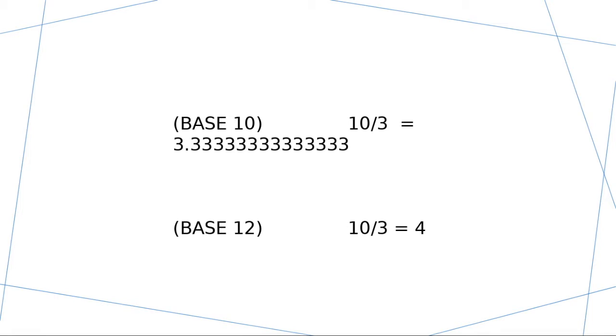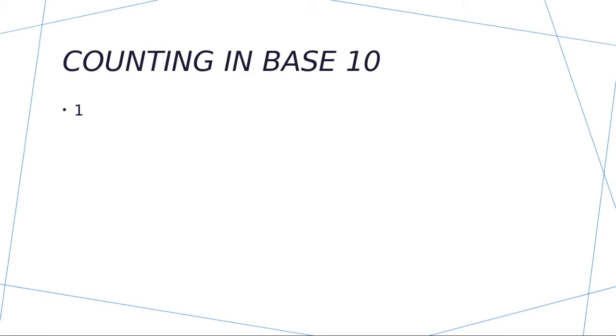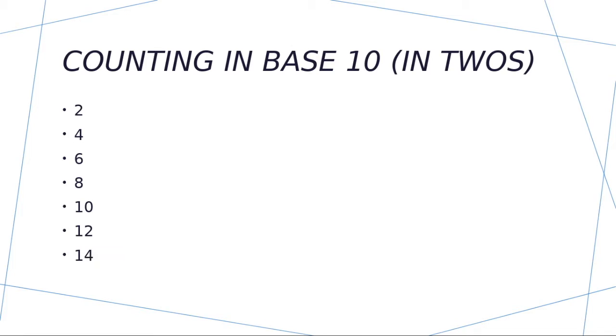Now for counting, let's try counting in decimals. For counting in ones, we have, well, that's easy, 1, 2, 3, and so on. You can obviously see a pattern. For twos, very easy. You get 2, 4, 6, 8, 10, 12, 14, 16, 18, and 20. Now, if we look at the last digit of each of the 2-digit numbers, you can see there's a pattern repeating: 2, 4, 6, 8, 0, 2, 4, 6, 8. Oh, I forgot the 0, of course, which will make counting for children easier.